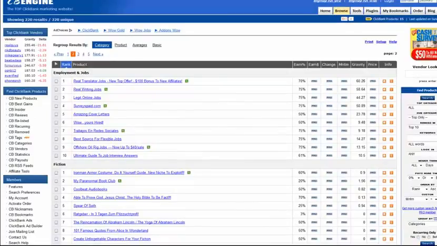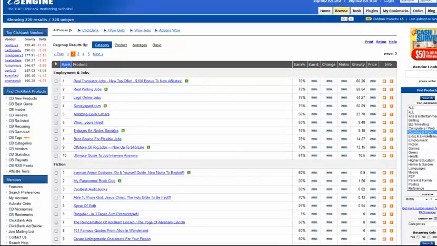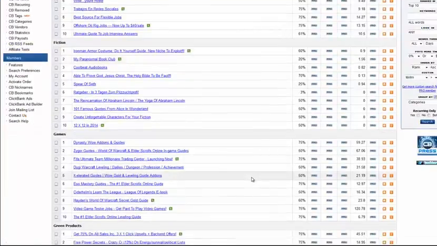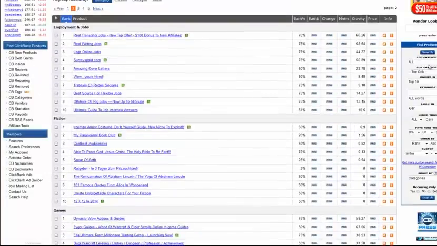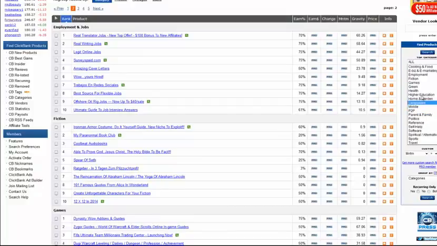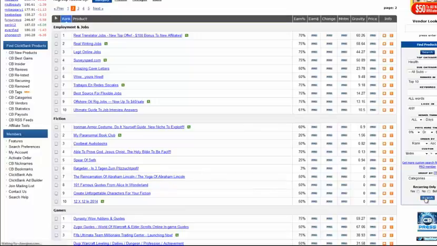Or what you can do, in fact, is you can drill down further into the category. You can select top category, and this is why CB Engine's good. You can do this on ClickBank, of course, as well, but I'll show you why CB Engine's good in a second. For one, it's those graphs that I just showed you. But 2, where is it? So what subcategory is that calling itself? Health and fitness. So let's just click on health, and hopefully that'll deliver, and then we can have the top 10 right there.